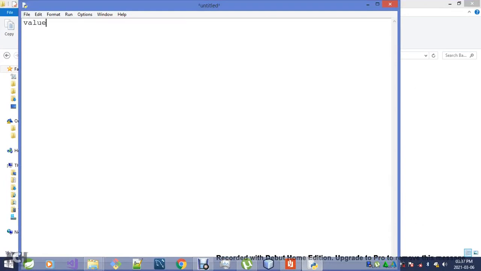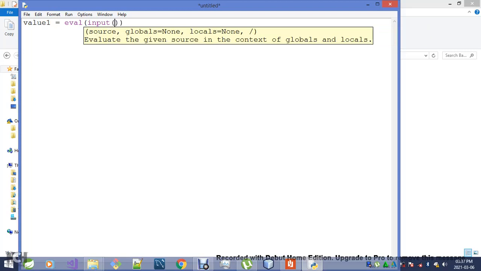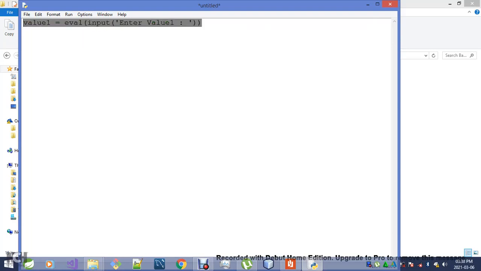Okay, value 1. Since we're taking user input, this is what we need to do. I'll go value 1. I'll then copy and paste for the 3 numbers.